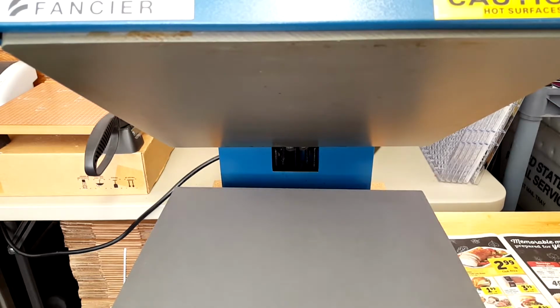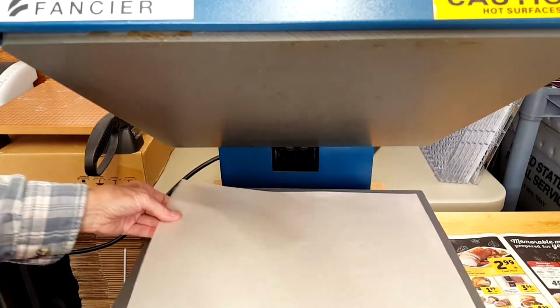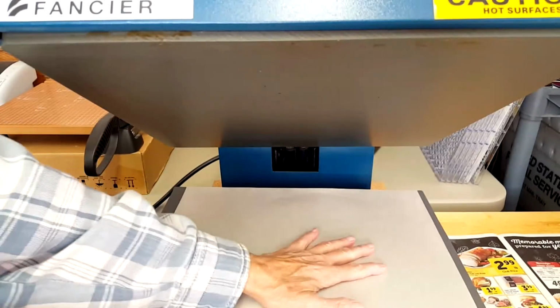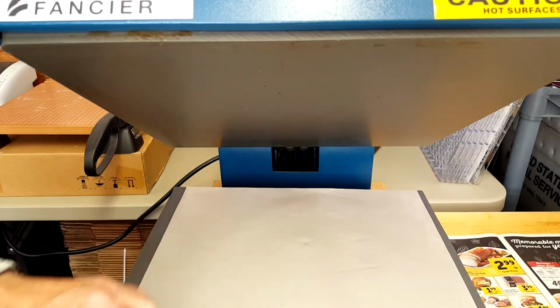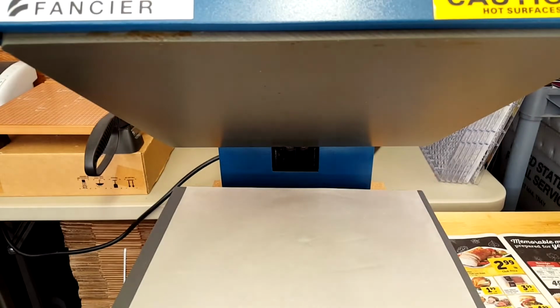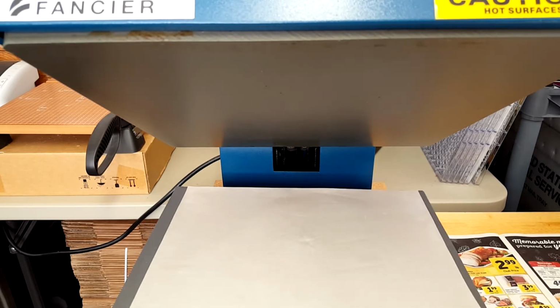Now, the first thing I did when I started using this about a couple weeks ago is I bought some Teflon mats for putting the flowers on because I knew I was going to make a mess out of the surface. I bought these 14 by 14 Teflon mats. They were being sold for cooking, mostly in the cooking section. I got a 9-pack of these 14 by 14s for $5. I think that's really super reasonable.